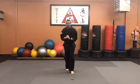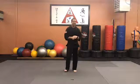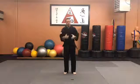All right, but before we do that, I want to go to some footwork. Stances are important because they keep our body strong. Footwork is important because it takes that body that's strong and moves it around. So what I want to do is first go over the stance and then we'll go over the footwork.